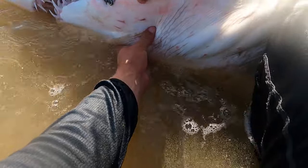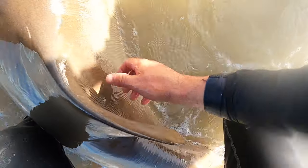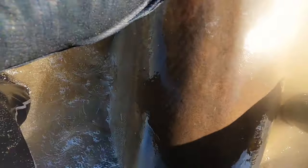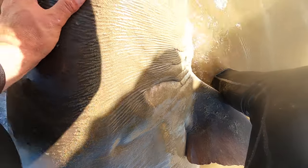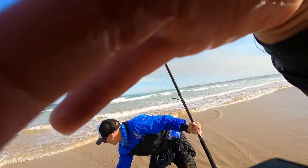See what I told you guys about a ball bazooka? This fish is too big to drag further out, so we're just gonna keep it here. We're gonna get that hook out and then we'll return it. Must be close to a 200 kilo raggy, sure of it. See that barbless hook just pops out. Okay, Leonard. There's a 200 kilo fish.